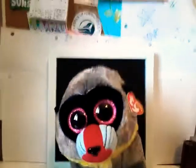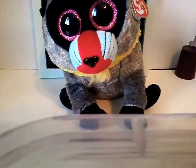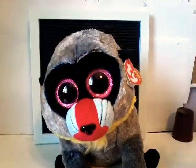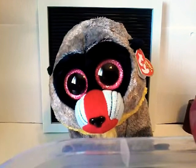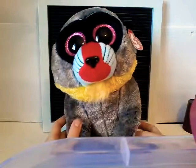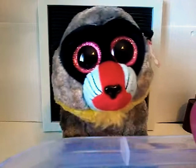Wasabi! I am so happy I got Wasabi. I've been wanting him for a while. I couldn't find him in the six-inch size so we had to go with this size, but that's okay. He's my third medium Beanie Boo. I love him. He is so cute. The fur doesn't lay flat on his leg — on this leg it lays completely flat, but on this leg it doesn't because he actually came with a big hole in his leg. I didn't realize that until I bought him, but we did a little surgery and he's all better now.